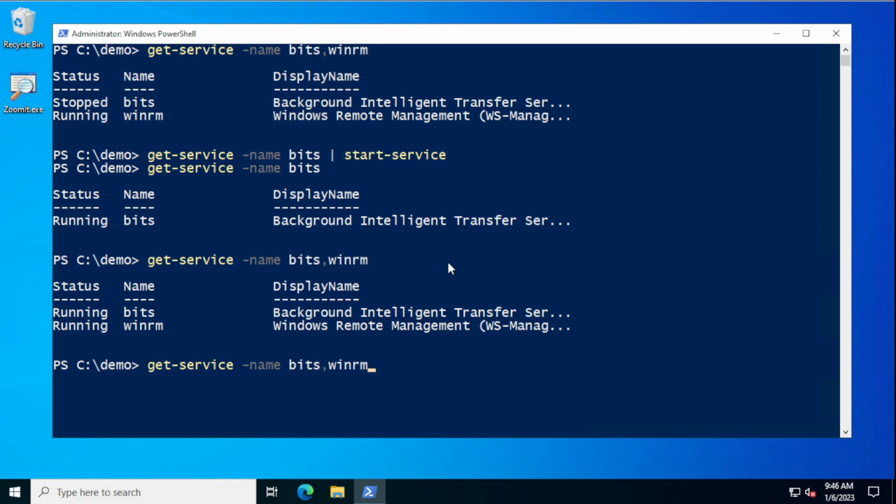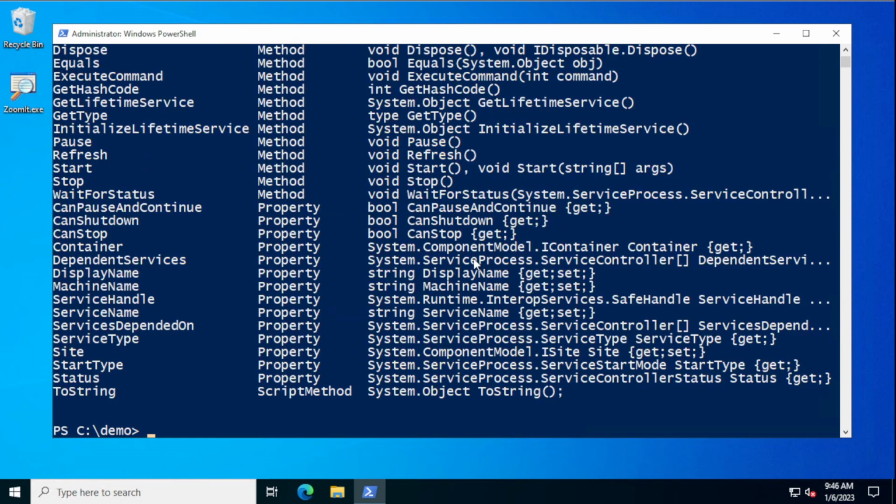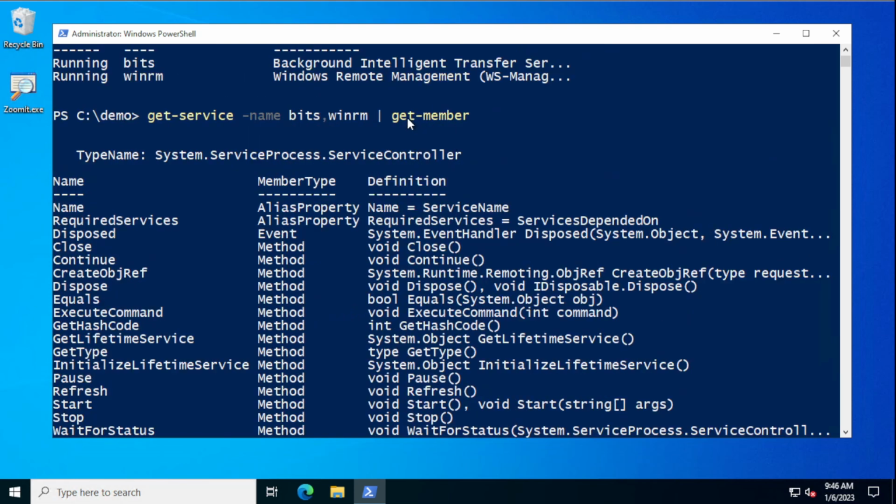So if I look here, if I take this commandlet that would produce that output, and I pipe it over to a commandlet called Get-Member, that would show me what was being placed into the pipeline. So literally what type of object was placed into the pipeline. Okay, and this is the full namespace information and class information for this object, straight out of .NET Framework.